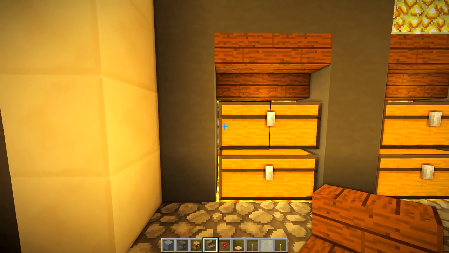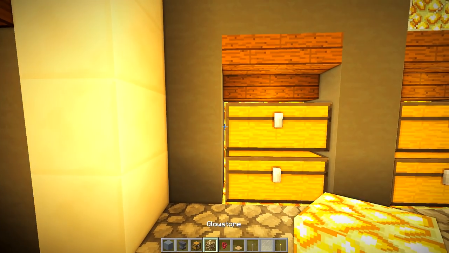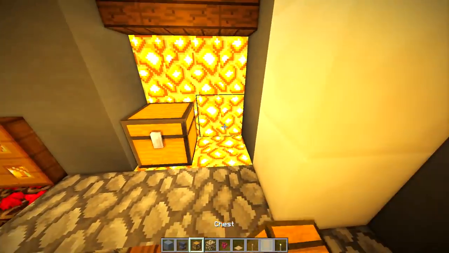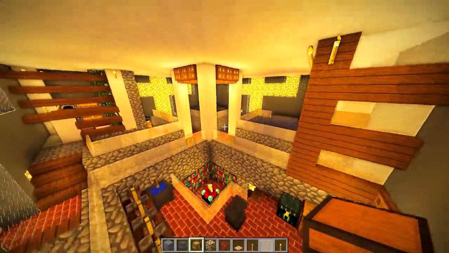Let's see if I can. Can I grab it? There we go. Perfect. If you're on the PC and you didn't know, you can middle click and it'll make the block select it. And that's really helpful for building and creative.